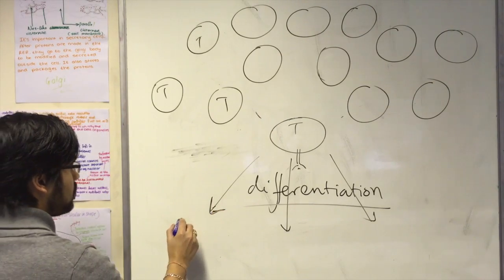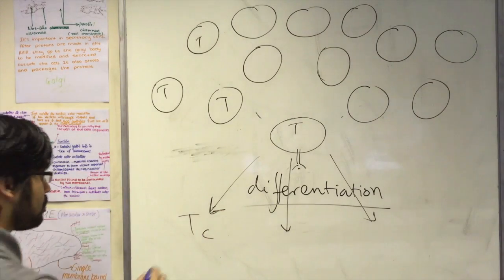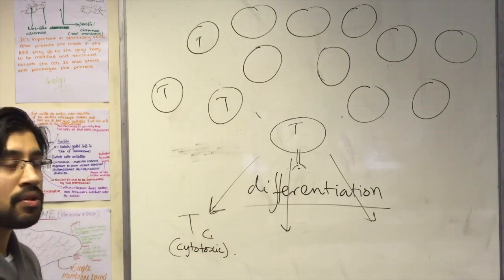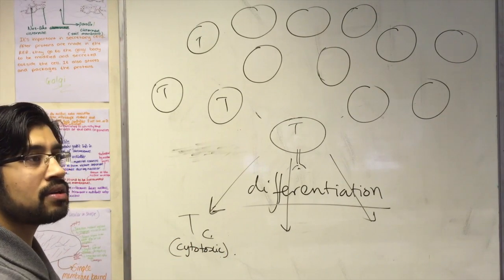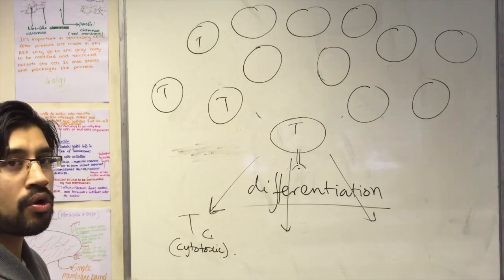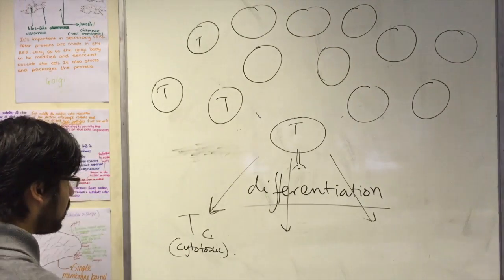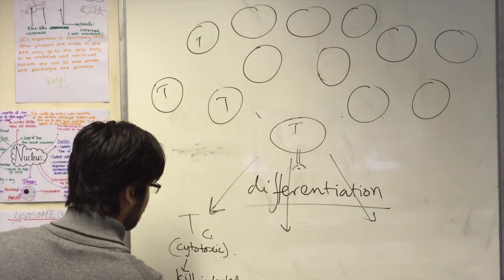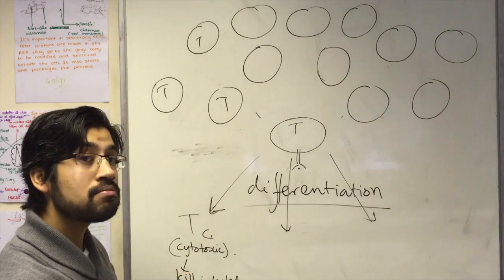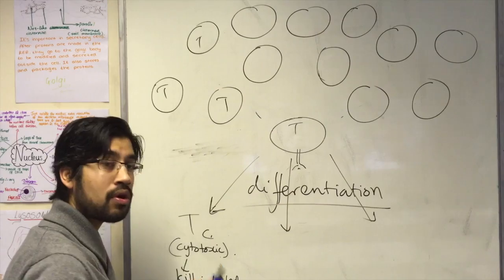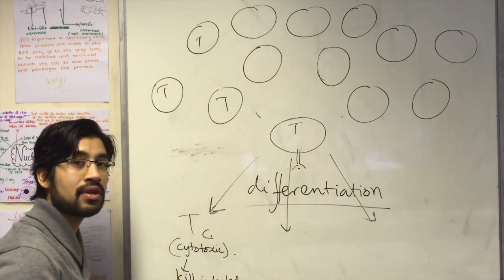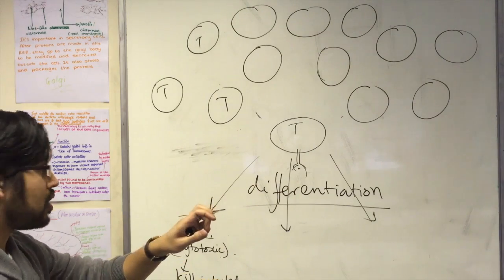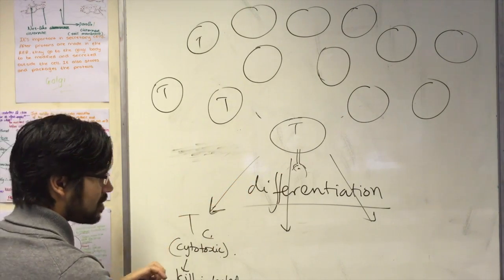First one is your cytotoxic T cell. Now this is the T cell that can, because it's got the right shape receptor, find any cell that is presenting that antigen, lock onto that cell and kill that cell. So its main job is to kill infected cells. How does it know that a cell is infected? Take a guess. The infected cells are presenting antigens. So these are antigen presenting cells. So as long as they're presenting antigen, that T cell, because it's got the right shape receptor, will be able to find that cell, lock onto it via its complementary receptor and kill that cell.